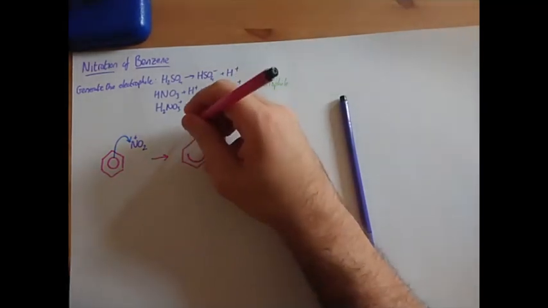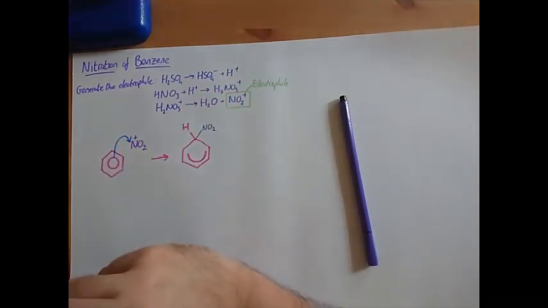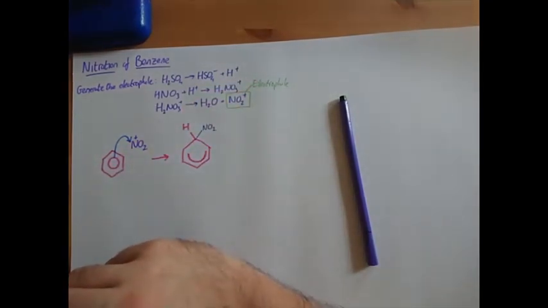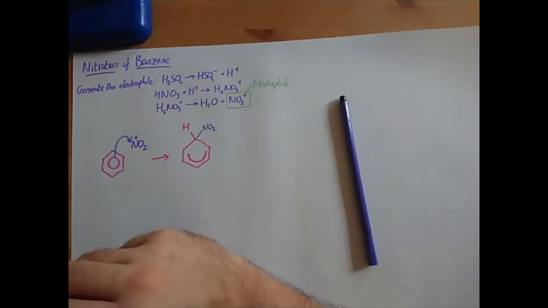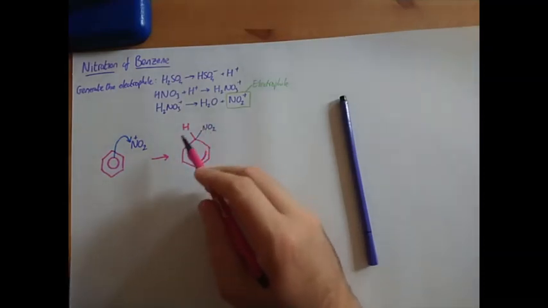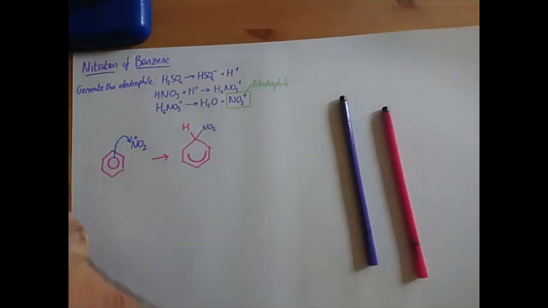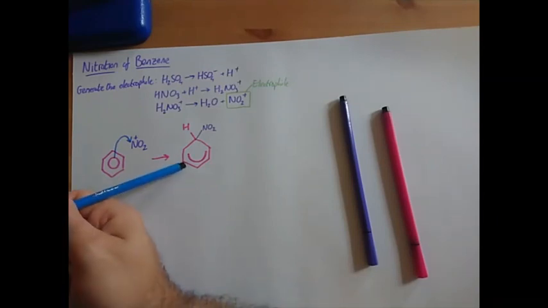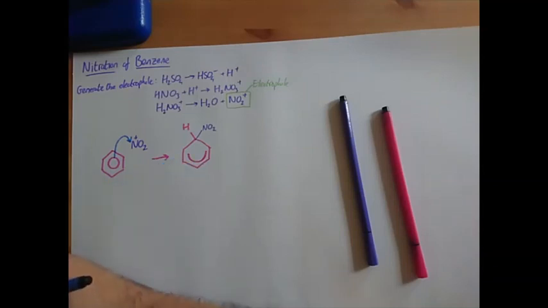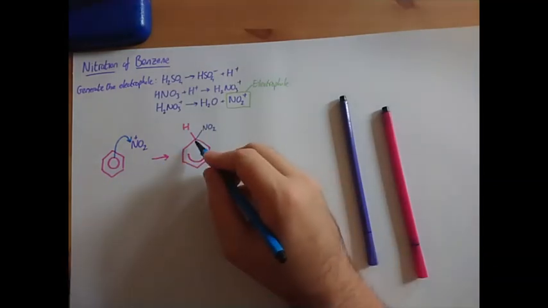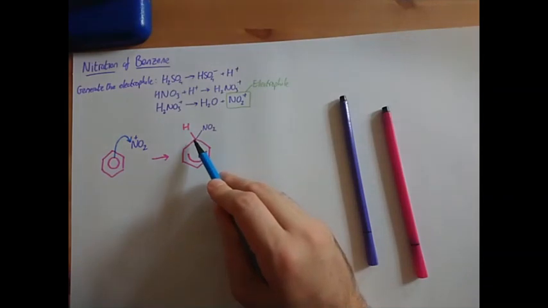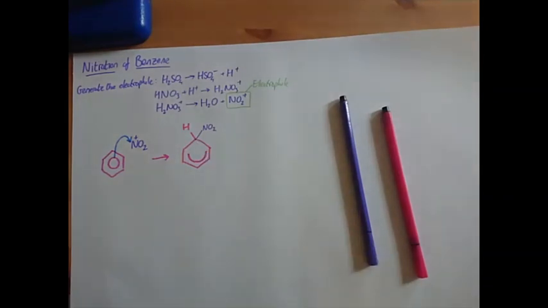So the hydrogen is still there. And this time we do actually draw the hydrogen on because it's going to get involved in the mechanism. So there's a couple of other really important things that we need to do. First of all, look at the location of this broken ring. This carbon that we've attached the nitro group to, we're going to call carbon number 1.